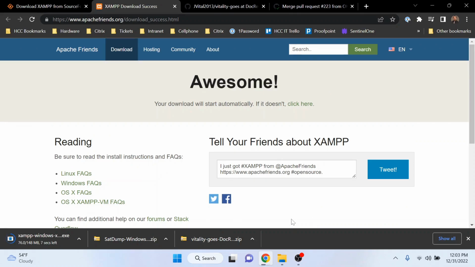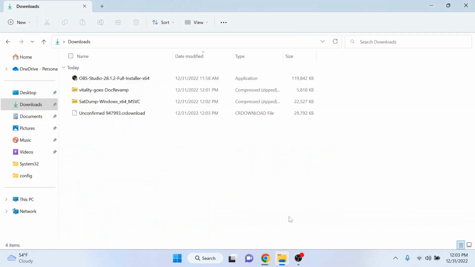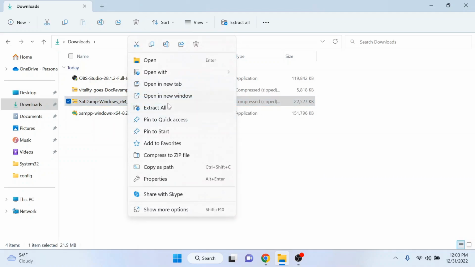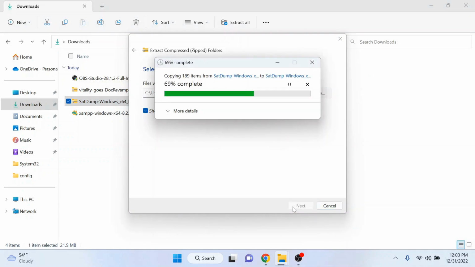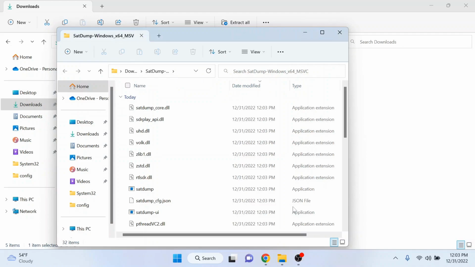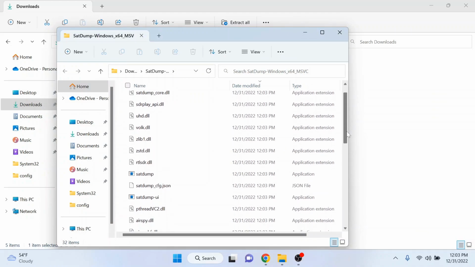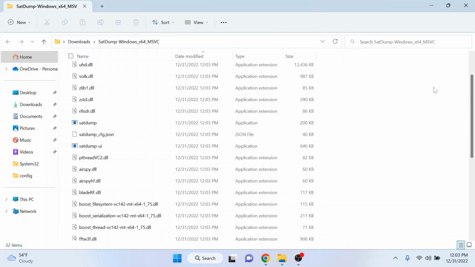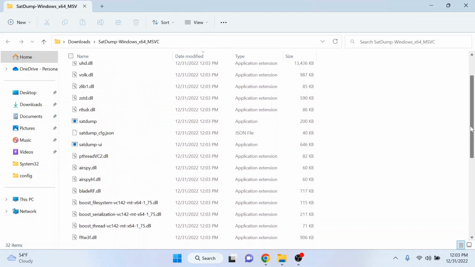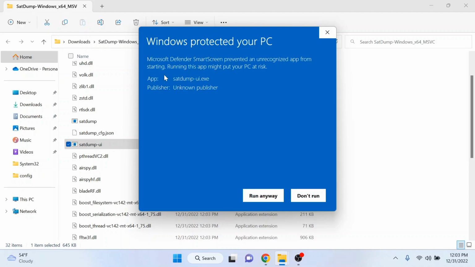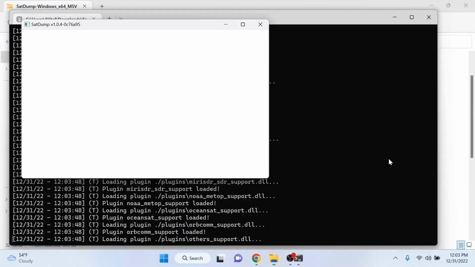To get started, the first thing we need to do is get SatDump going so it can start receiving some pictures. So I'm going to right-click on SatDump and click Extract All, and extract those files. Now, if I were setting this up as a permanent installation, I would be creating a batch file of some kind to get this going in command line mode so it can be scheduled. There's some information about that in the docs. I'm not going to do that today. I am just going to do a live reception. So we're going to run SatDump UI. And Windows will almost always complain, just hit run anyway.